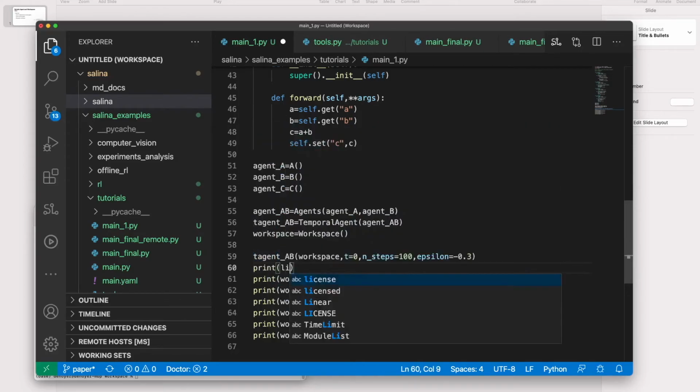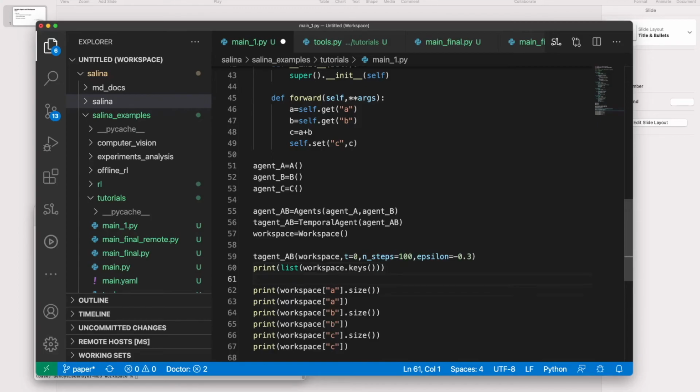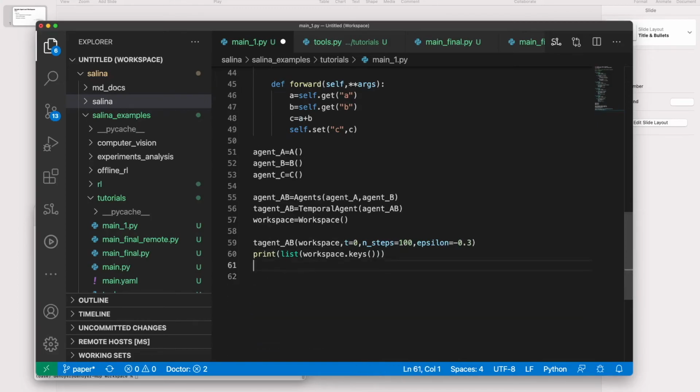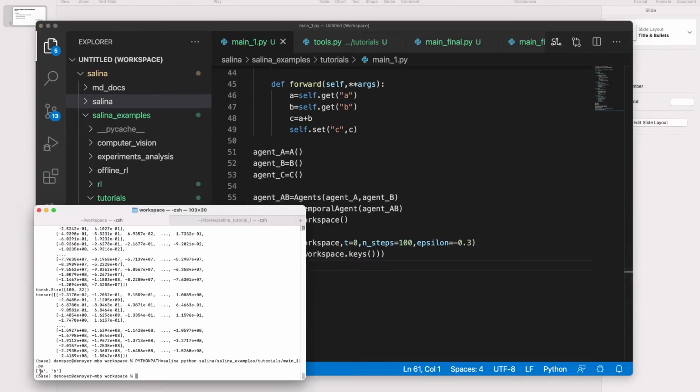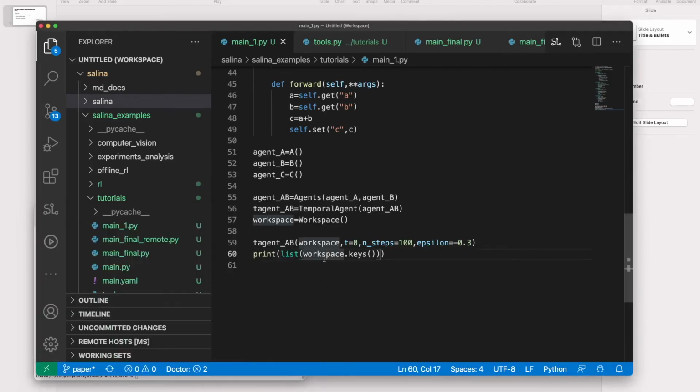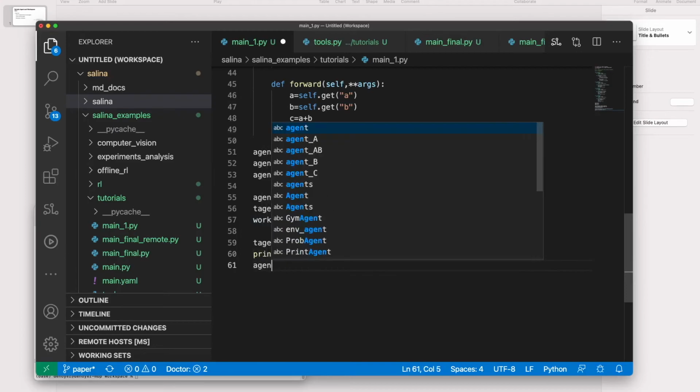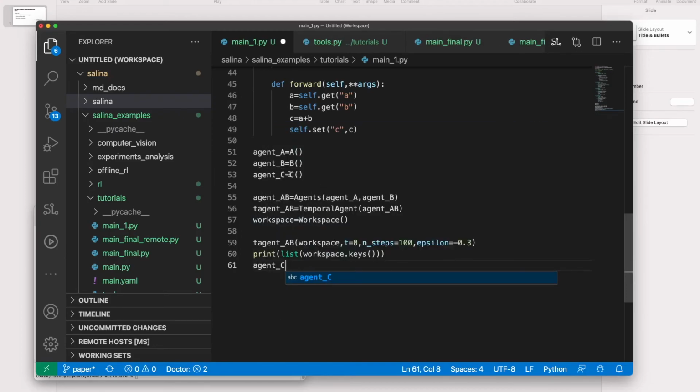Let me print, after these computations, the variables that are in the workspace. So here, if I execute my code, what I see is that the workspace contains two variables A and B. And then on top of this workspace, what I can do is execute agent C2 over the workspace.